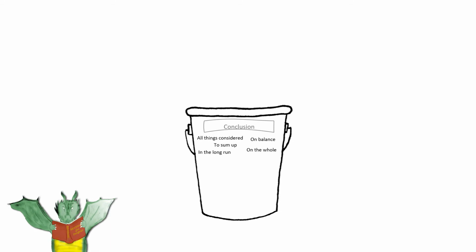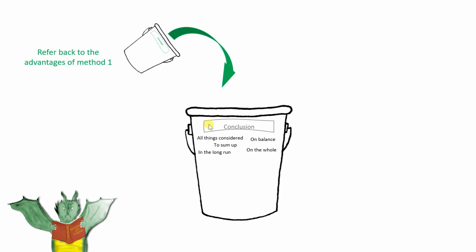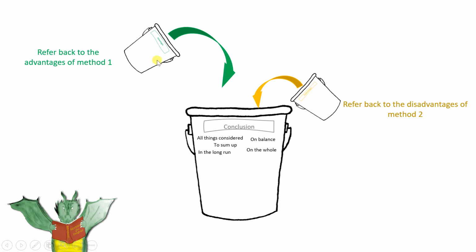Now the conclusion needs to be written by using competing points. That is that you take an advantage of, say, method 1, and to make a competing point about it, you actually then bring in the disadvantages of method 2. So that way you're showing that your choice of method 1 is the right choice because you contrast it directly with one of the negative points of method 2. That makes the competing point. To show you that you're evaluating it though, you could use a formulaic approach where you then go again to look at an advantage of that method and contrast it with a disadvantage over the other side.